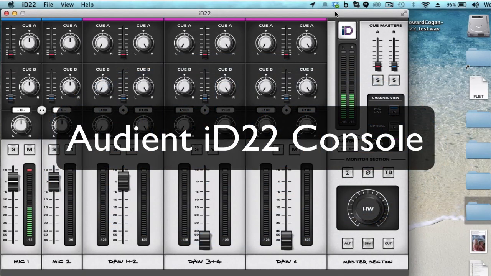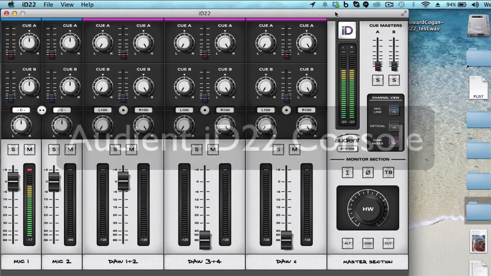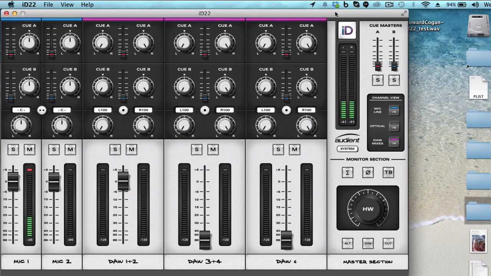Let's take a look at the interface, the console for the Audient iD22, which is really probably what makes this thing unique, the most unique, actually, I would say. So let's take a look at what's going on here. You've got control over cue mixes. You've got a QA and a QB. What do you use those for? Well, you can decide what you want to send out of those cues to send someplace else. We might also call those auxiliary sends.